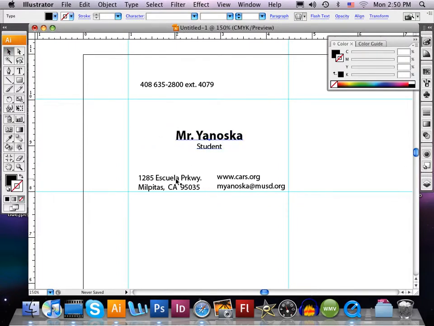Okay, and let's do the same thing here. I'm going to justify that to the left. So notice I'm going to leave some room. Notice this area here, and underneath I'm not setting my text right on the line, and I'm not right on the line here. I've got some room. Okay, and I'm going to do the same thing here, but I am going to justify my text to the right.